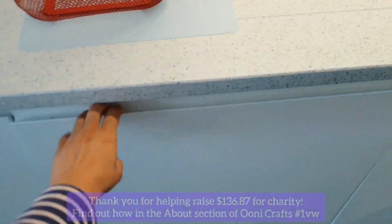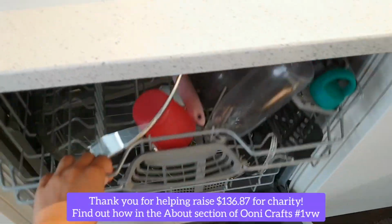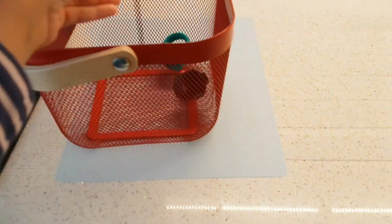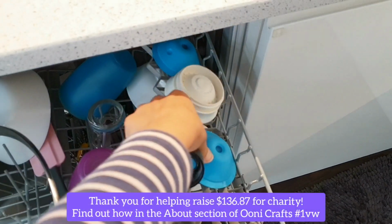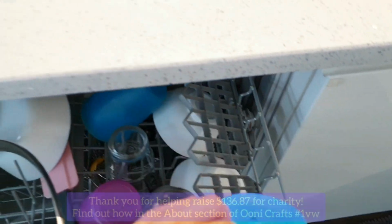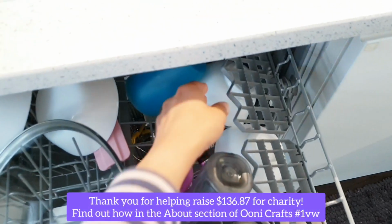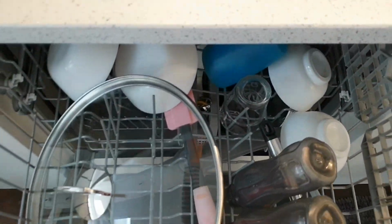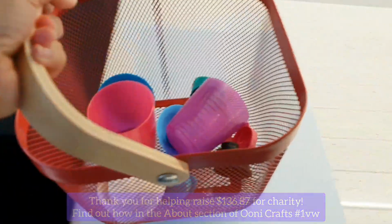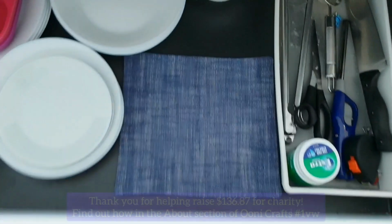And if you want to hide away the clutter in your kitchen as well, it might be worth looking into solutions to hiding your clean washed dishes. So maybe one step could be to find a cupboard in which you can tuck away your dish drainer. And if you do have young kids at home or anybody at home who uses smaller dishes, things like bottle caps, sippy cups, milk bottles, anything of that sort really, then it's well worth investing in a small little cheap basket. And then you can make this little absorbent pad for underneath the basket and even for underneath the dish drainer so that your cupboards stay protected.